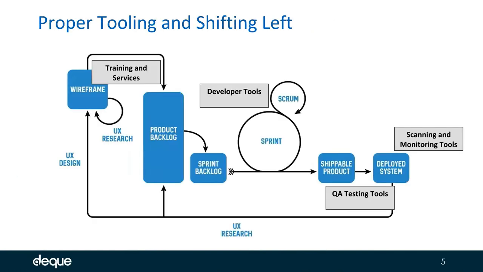Here at Deque, we talk about the use of tools and products and services that assist organizations throughout the development lifecycle. In essence, we want to shift left with accessibility testing as much as possible. Looking at the same diagram — starting with wireframe and design on the left and ending in deployment — there are several points throughout the development lifecycle where we can inject tooling to make great strides in reducing the number of accessibility bugs that make their way downstream.